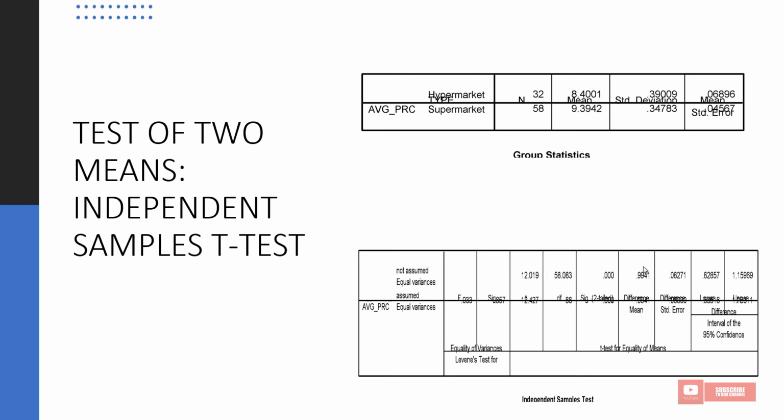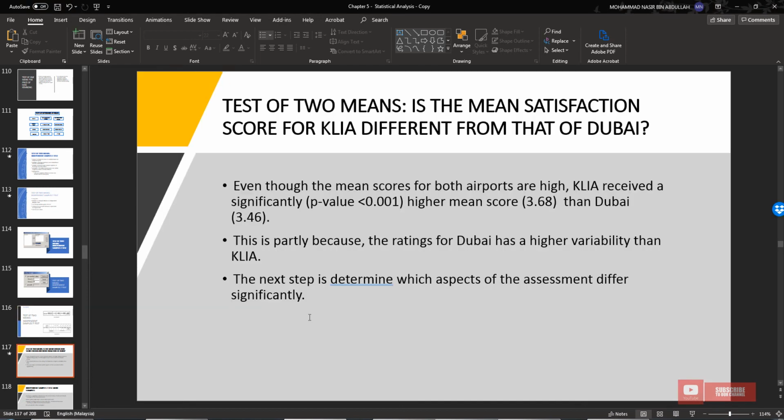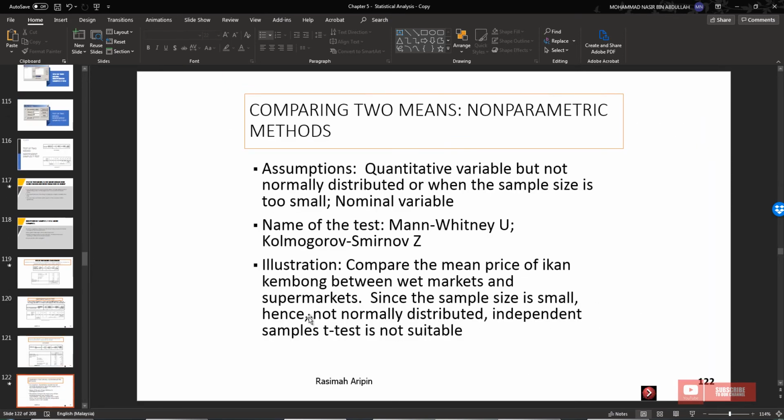So we're going to read the first row. You can see that my table, when I pasted it here, is not correct, right? The first line is for when equality of variance is assumed. The second line is for when equality of variance is not assumed. When the p-value for the t statistic is less than 0.05, that means there is a significant difference between the two groups, right?